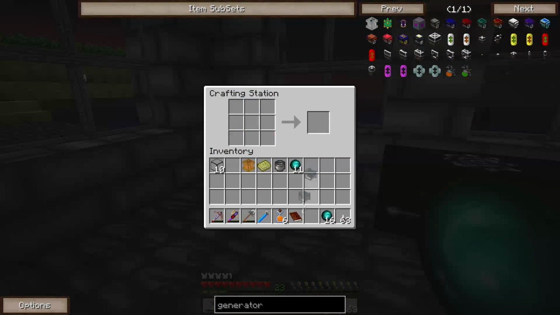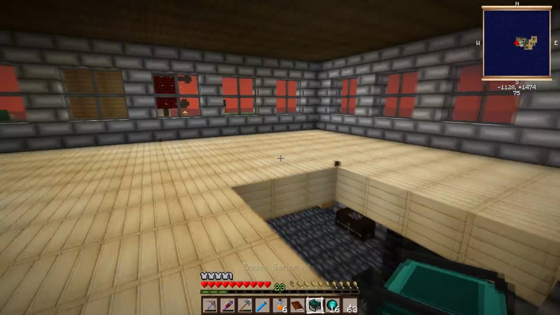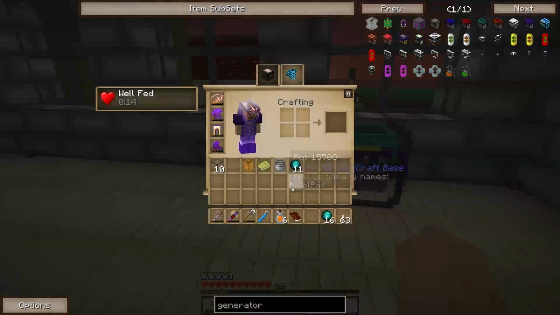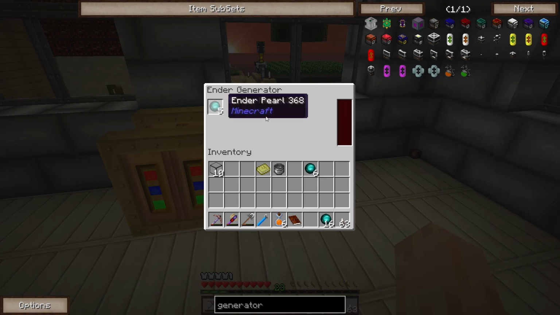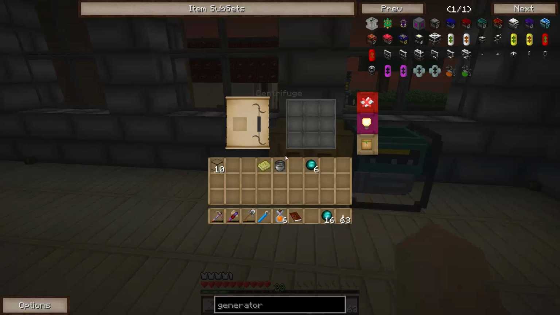So I'll make the ender generator like so. I'm going to put this upstairs, I think. We'll put it in this corner just to be out of the way. So put the generator down like that. Put the centrifuge down next to it. We'll put 5 in there. That should start making redstone flux, which should be powering that.